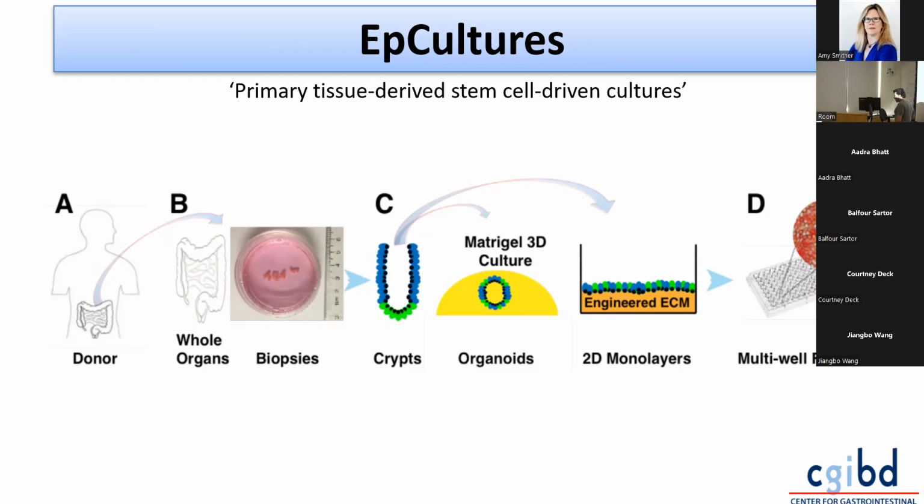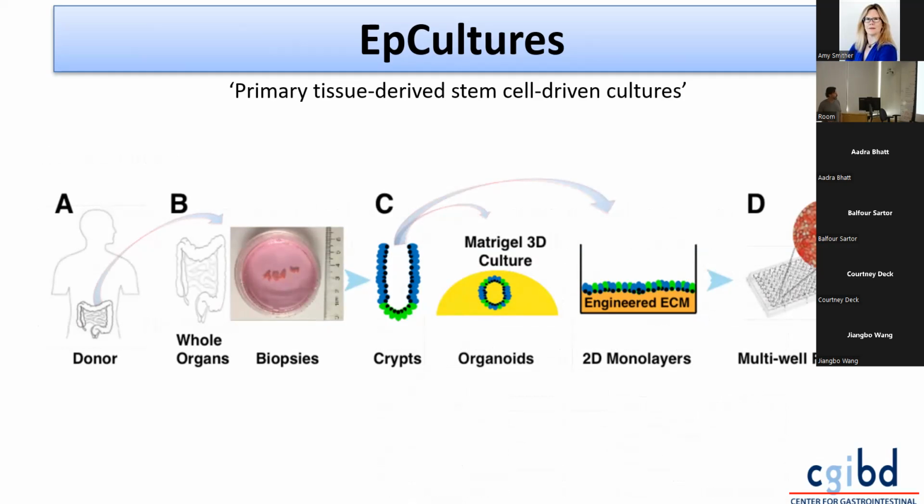You can get these from different species. We've grown organoids from human, mice, horses, pigs, a number of different species using this technology. And we've also cultured them on two-dimensional systems. So essentially the way this works is you have a donor organ or tissue. Again, this can be from different species. I'm focusing here on intestines, but you can do it from the small intestine, the colon, pancreas. There's liver. There's a bunch of different tissues that are amenable to three-dimensional organoid cultures.